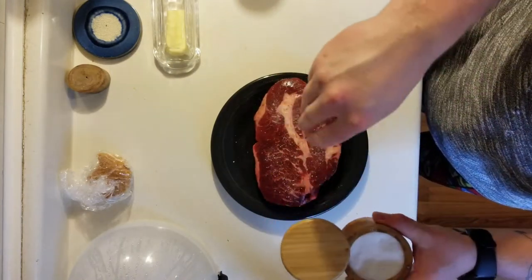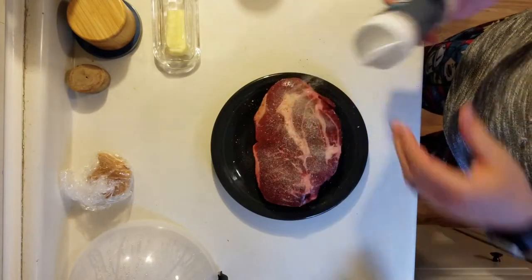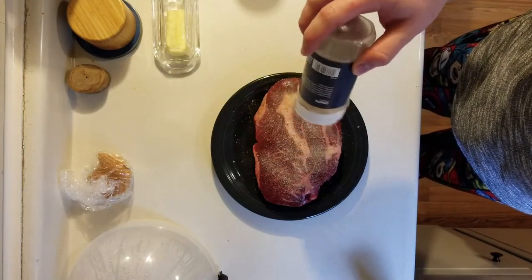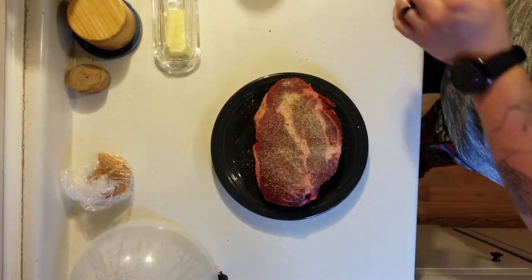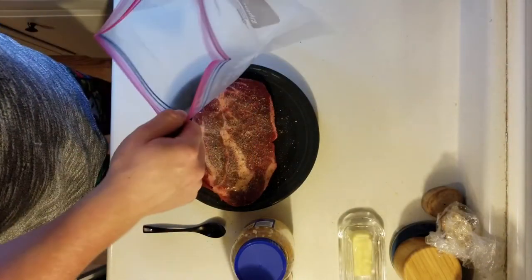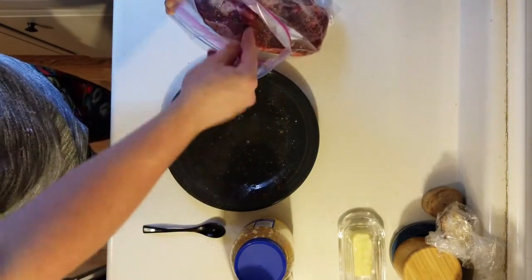So then I flipped that baby over and did the exact same thing. I'll try and speed it up here so you don't have to watch me do it again. So now you're gonna grab a Ziploc bag or any kind of bag. You can do the vacuum seal bags or whatever. I've got a gallon size bag and I take my beef roast and I just drop it in there.